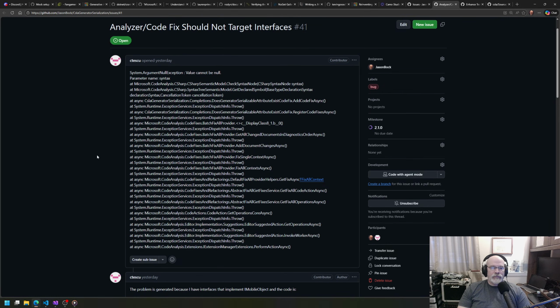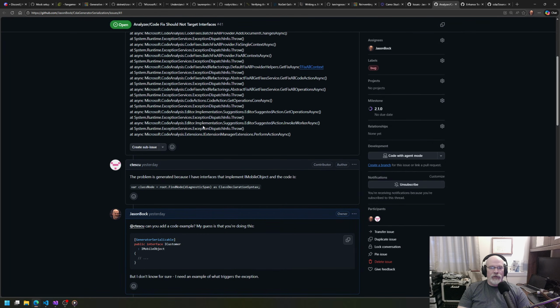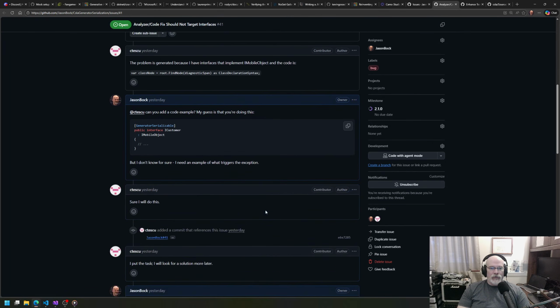So the reason this problem is coming up is because for whatever reason, this person is creating interfaces that derive from this interface that's in CSLA. And that's basically the trigger for my serializer to go, if your object derives from this, then that means we can generate a partial class that does all this custom serialization stuff on it.